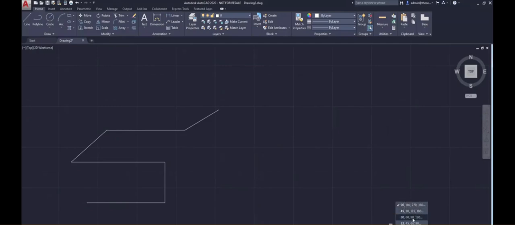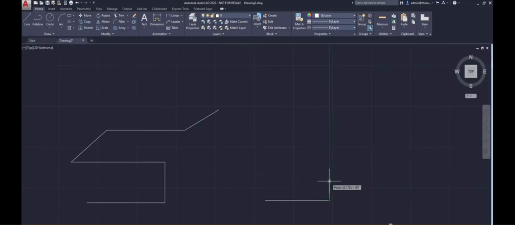I'll change it to 30 multiples, so 30, 60, 90, 120 and so on. Now I'll click at a point and I'll move my cursor to the right, and you can see that I have an angle, this green line, at an angle of 0 degrees. Now if I move it in any direction, it will show the green tracking line at the interval of 30 degrees. So we have it at 30, then 60, then 90, then 120 and so on.